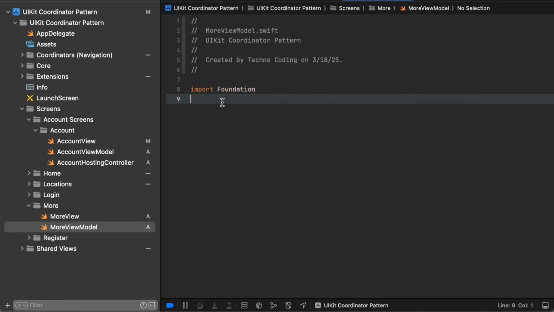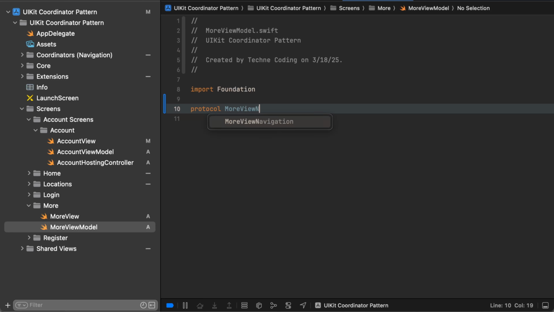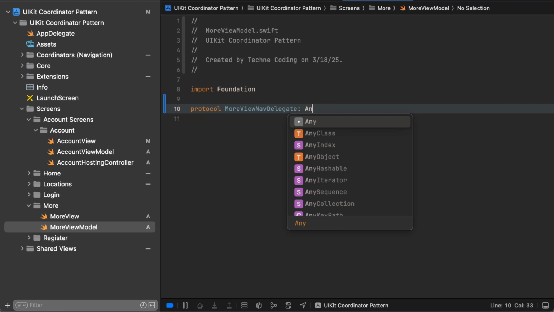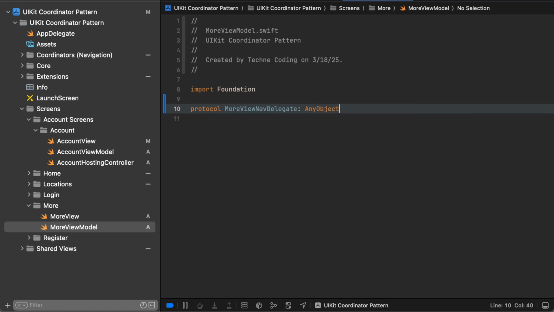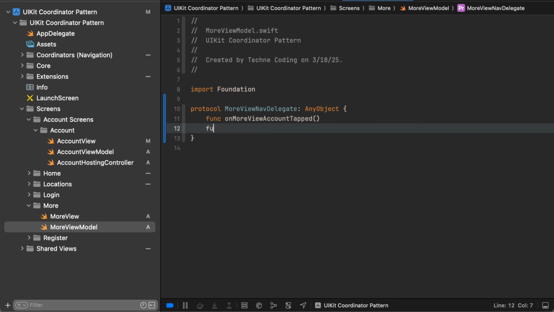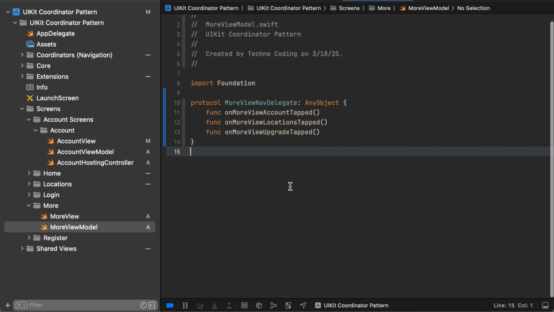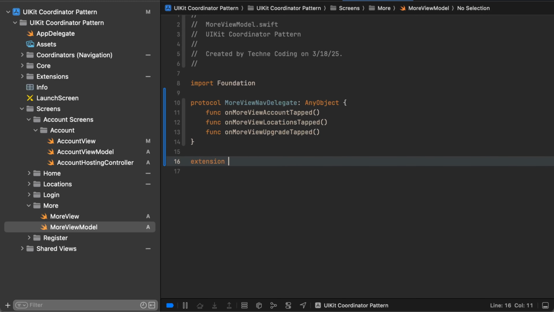And in this, our nav delegate is going to be protocol MoreViewNavDelegate. Again, it's going to be of AnyObject type. Func onMoreViewAccountTapped. ViewLocationsTapped. Cool. Now let's create the view model.